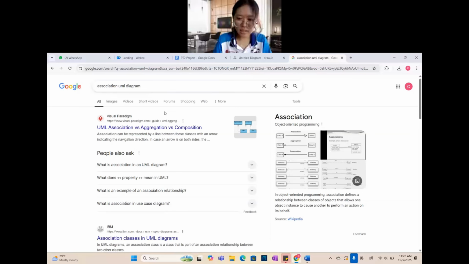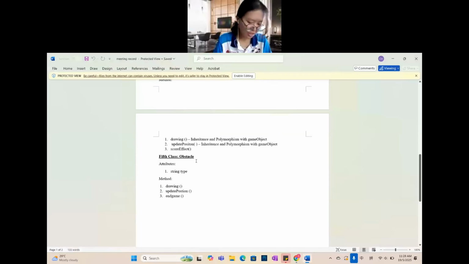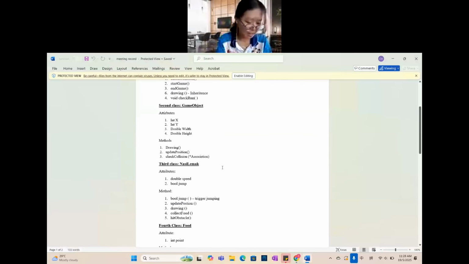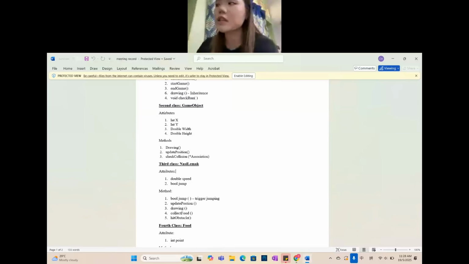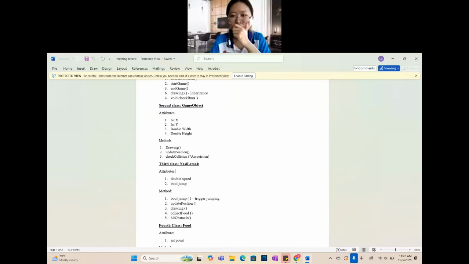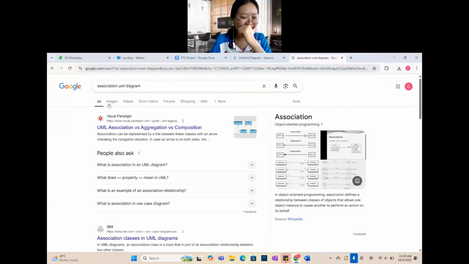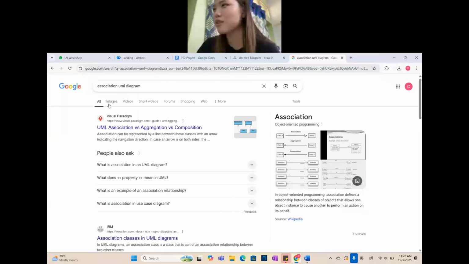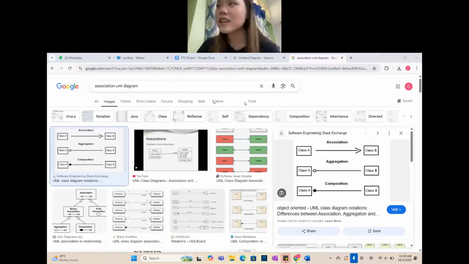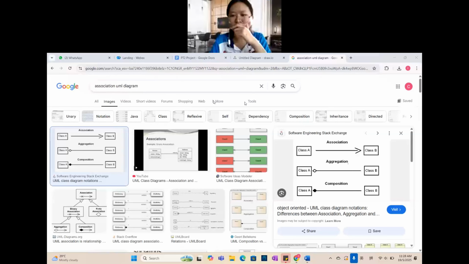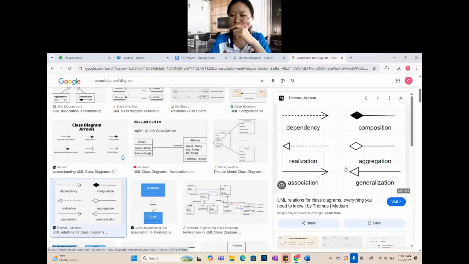I have to think about how to draw it later. We can add some label here, use any symbol so we can know the relationship. Later we put it here. Okay, I will edit the Word document later and then send it to you guys again. I found how to draw this. So you have to draw the polymorphism right now, right? Let me check. I don't see any arrow for polymorphism actually.